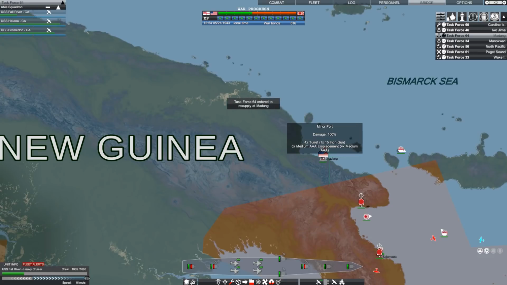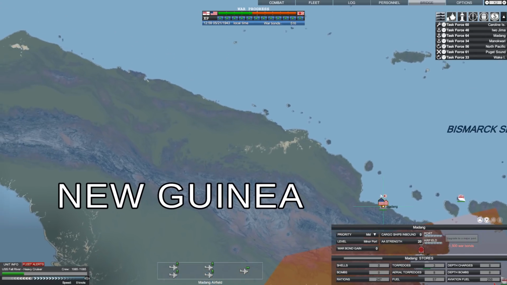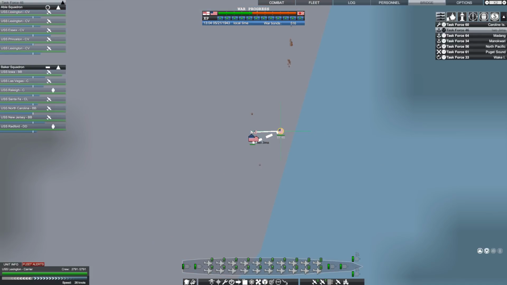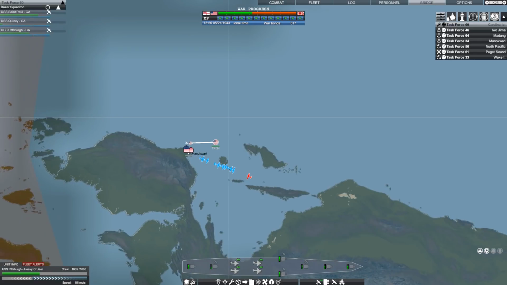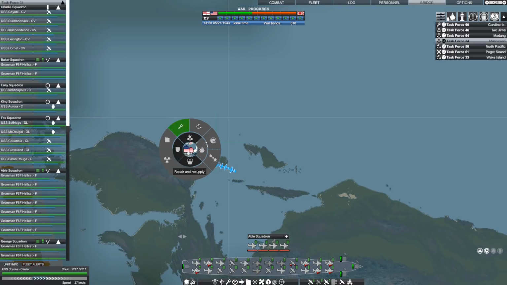Let's repair those as much as possible. There's still a little fuel left, little rations. No shells, unfortunately. 64. Oh, sorry, wrong task force. 60. Still not being repaired. They're still not quite at Truk. I still need to do a bit of resupplying and repairing on this task force.